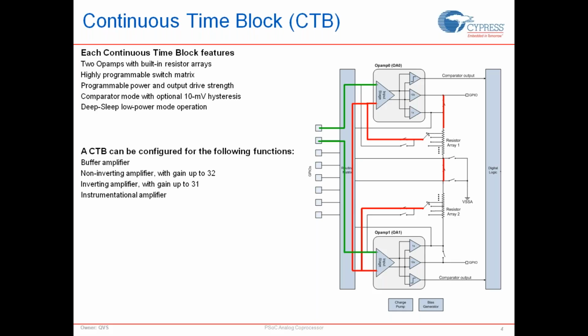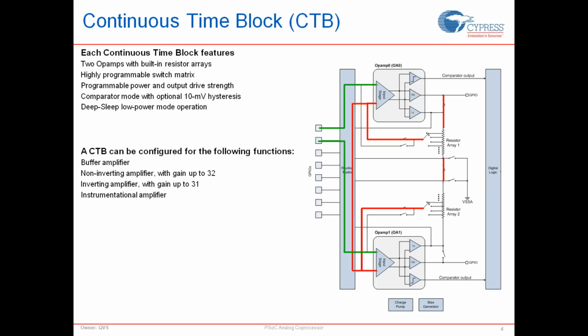Remember, there are two op-amps in the CTB, so you can have these two op-amps configured in a complementary fashion, and what you end up creating is a differential input and a differential gain output. So you can generate a differential gain circuitry. And if you drive this into your ADC, which also has a differential input, you're effectively creating some kind of instrumentation amplifier for your system.